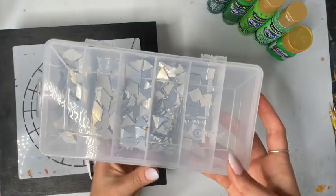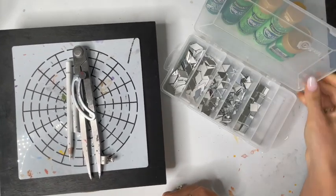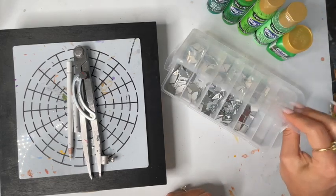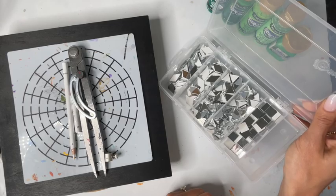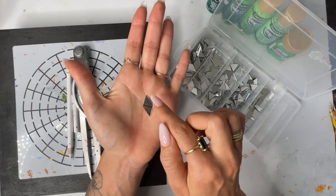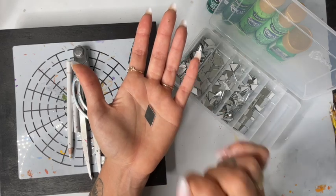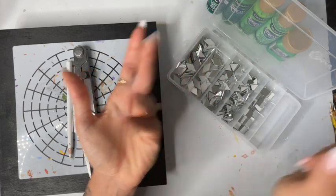And we will be using some mirrors. My designs are not pre-planned, so I'm not sure which ones we'll be using yet, but I typically use the diamond and square. So I got this little container at Michaels and then filled it with my mirrors that I bought from Amazon. So if you do not have mirrors, because we're going to be outlining them, instead of using the mirror in the pattern, you can just use a paintbrush to draw the diamond shape. And these are about an inch long and half inch wide.